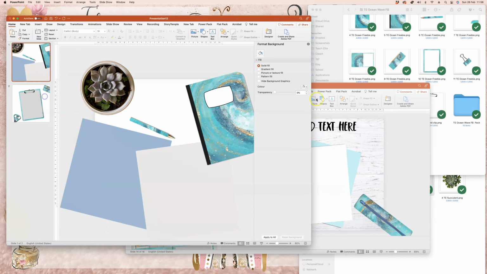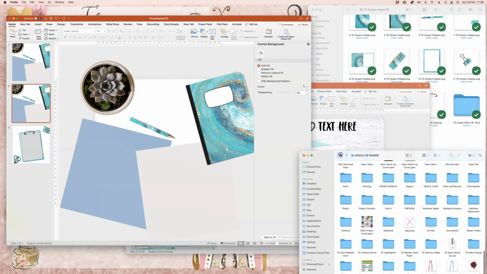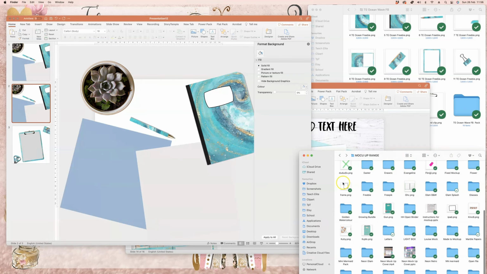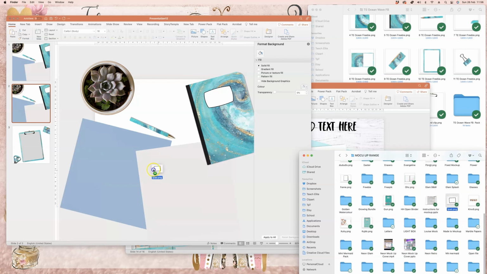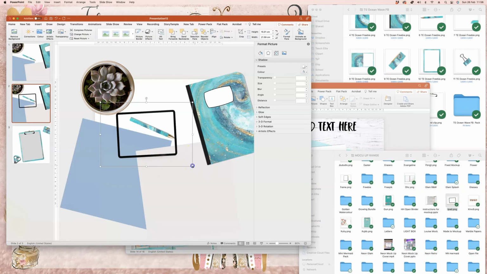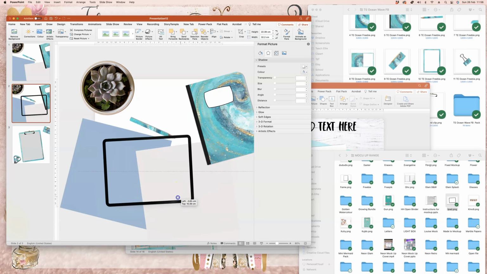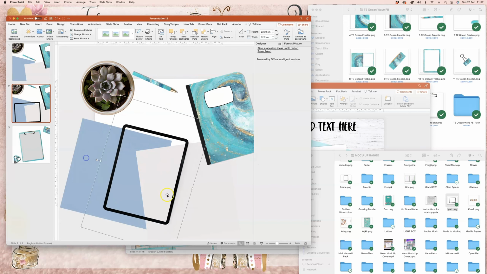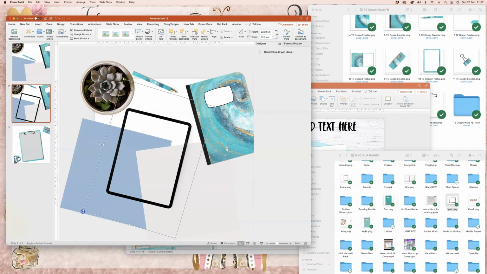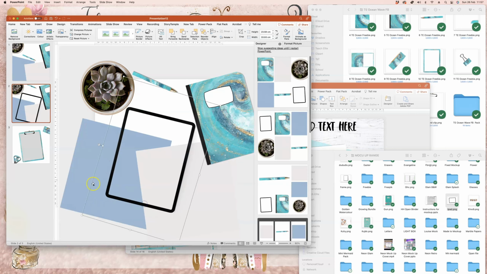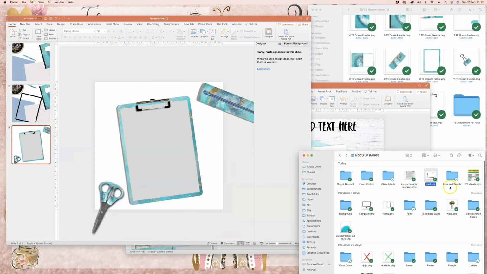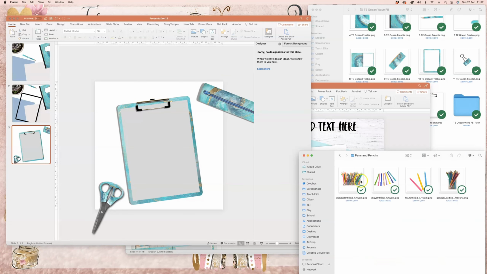So I'm just going to duplicate some of these to show you how you can make one scene, or you can use the freebie scenes and then just add, not necessarily from my packs, but from anybody's pack. If you've downloaded other movable elements from other sellers, which there are a whole host out there which are fabulous, you can just add and mix and match within those. So you can make it a digital scene with an iPad or just paper.